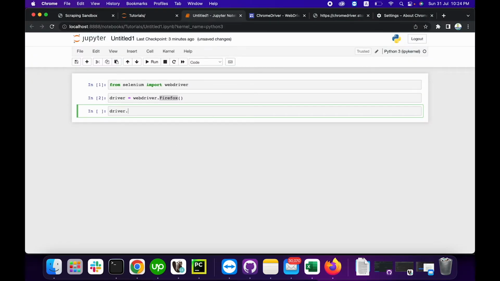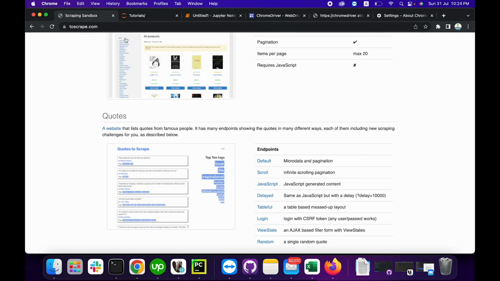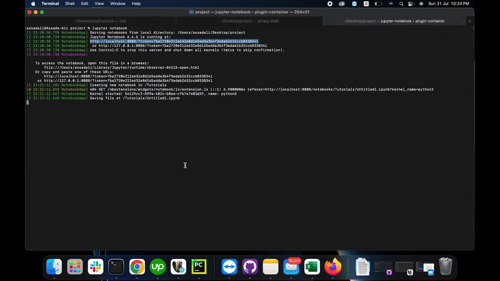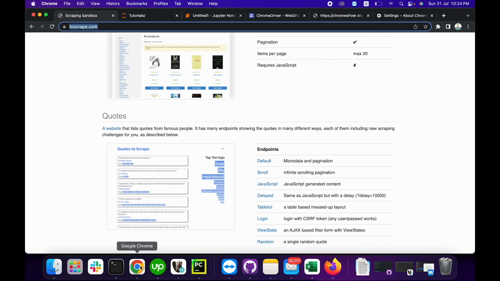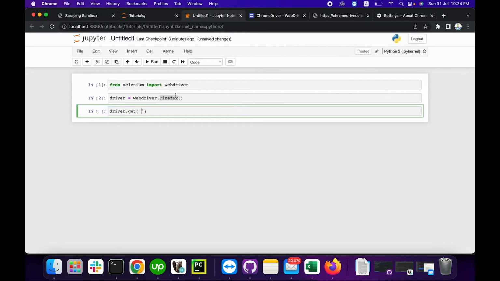See, let me show you why I am using Jupyter Notebook in the first place. What I'm going to do is use this website. I can get the link here.